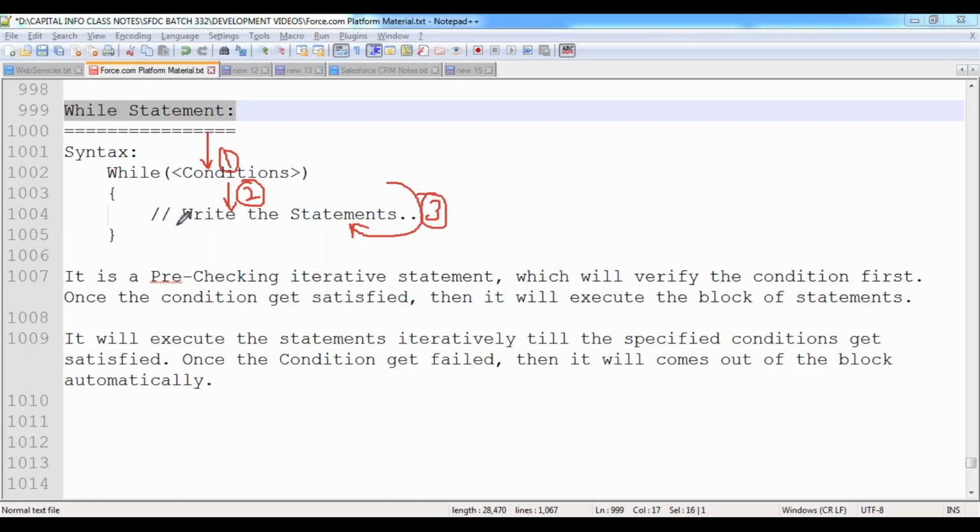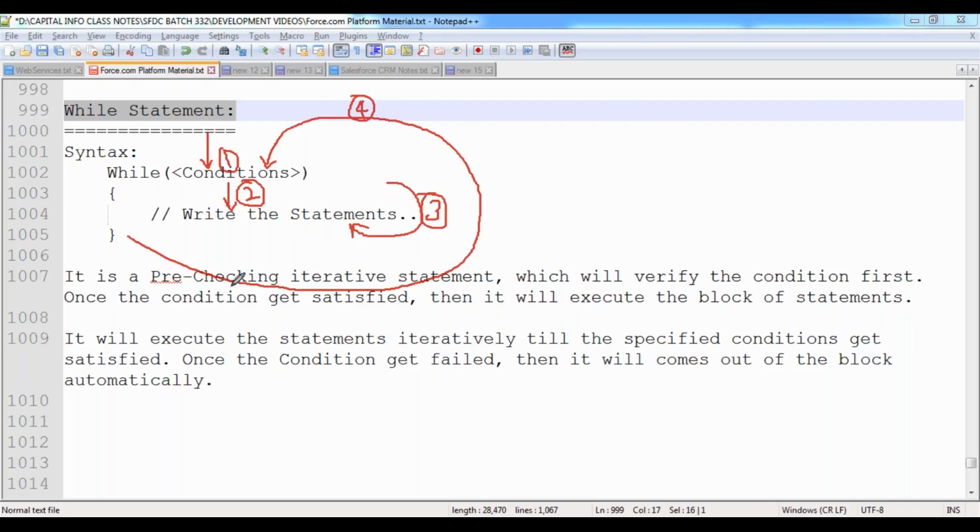Once the statements have been executed, if there are no more statements, then it will go to the conditional statement again. This is the fourth step, to execute the statements one more time. Then it will check the condition again. If the condition is satisfied, it will enter the block again, execute the statements, and then go to the condition part.